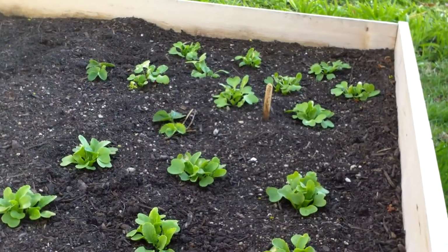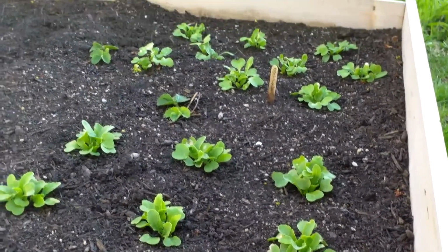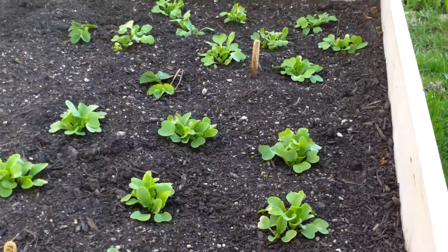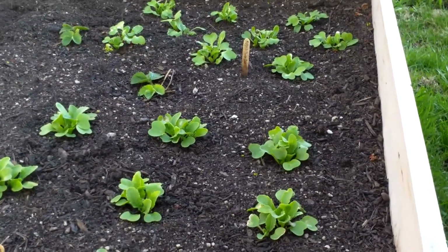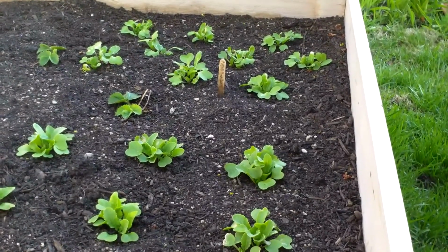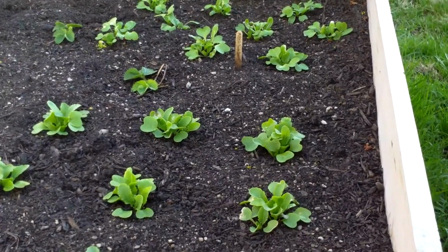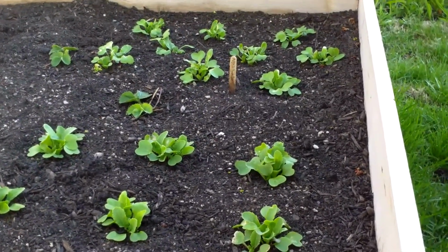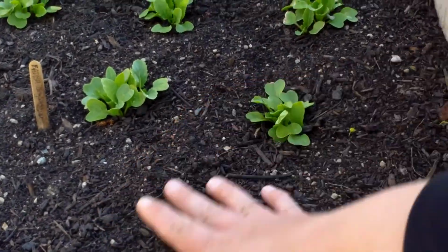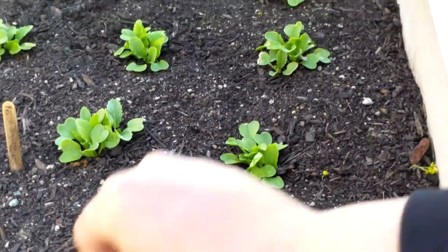So they'll try their best to continue surviving. But this is also in a shady place, in case you didn't notice, and it doesn't get a ton of sun. It doesn't get eastern sun, it doesn't get western sun. The only sun exposure it really gets is from the south, when it's maybe 10 to 3 o'clock at the most. But these plants, even though they went through all of that, it is a raised bed, it is all compost, so it's really loose soil, so it drained really well, but they look amazing.